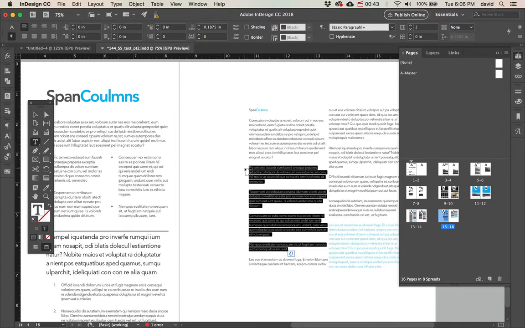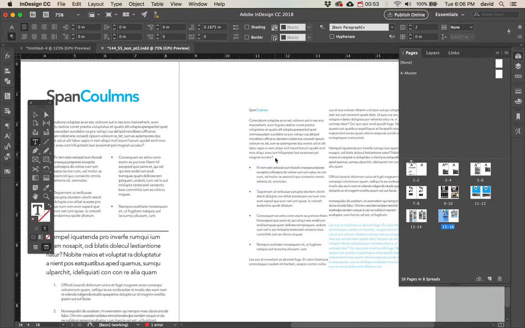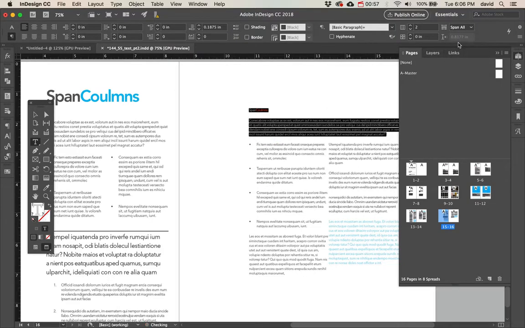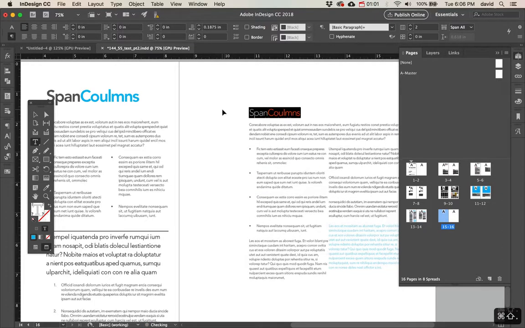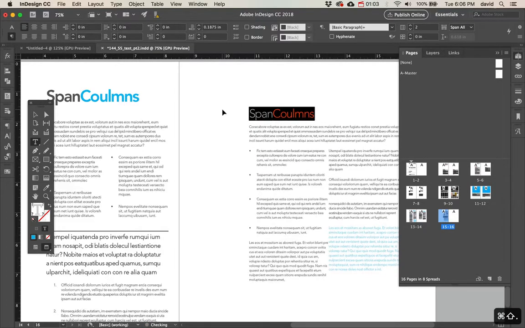And in InDesign, it makes it real easy. All you do is you click the little bullet icon. And there we go. So I'm going to make sure that these 2 things span all, right? So that goes all the way across. We're going to take span columns and just make it bigger, right? Shortcut Command Shift greater sign.